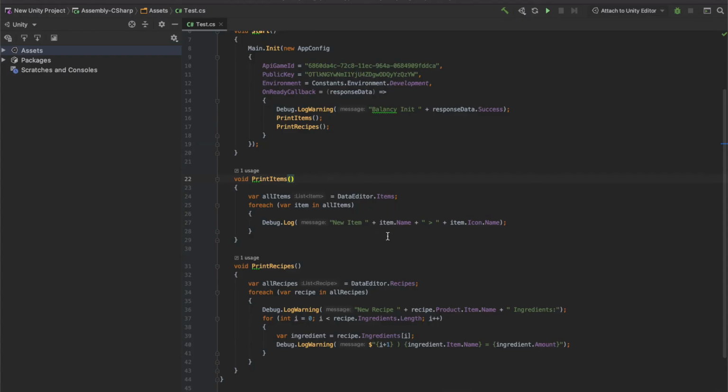Please pay attention that here I got access to all the items and recipes. Each of those had links to other structures, and the usage of all of that data was super easy for me. And the best part is that I didn't write any logic to do that. Everything was created by the Balancea plugin and the code is generated. This is actually our intention, to automate such monotonous jobs so you could focus on the game creation. How to create craft logic, develop interfaces, etc. It's up to you. We believe we could do this.